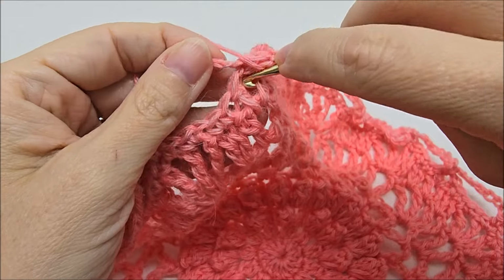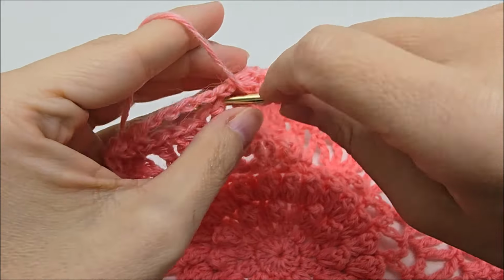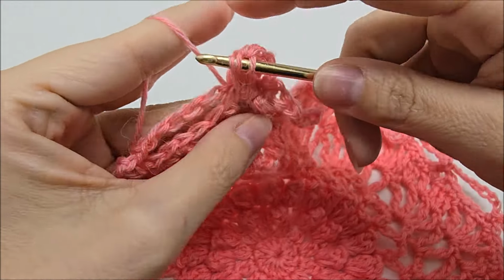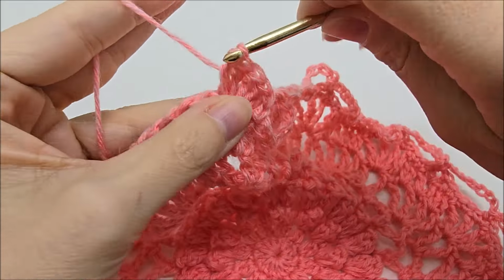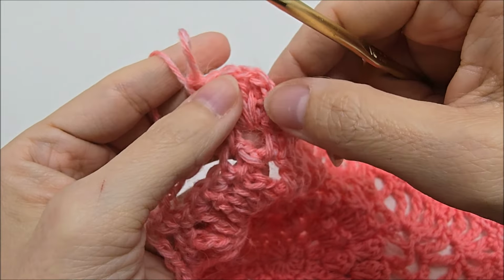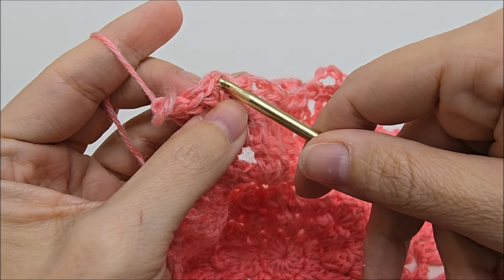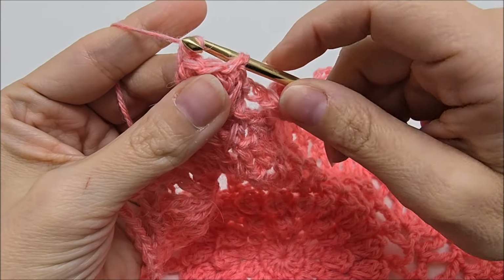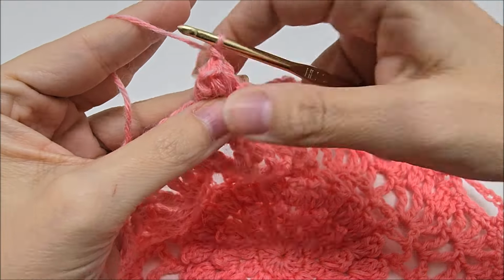So there's 1, 2, 3, 4, and there's 5. And now popcorn, remember, we pull out the loop off our hook and come over here to the first double crochet of our group of 5. Put your hook in it, back into the loop, and then you just pull that loop through like that. Give it just a little bit of a tug, and we're going to chain one to lock it.